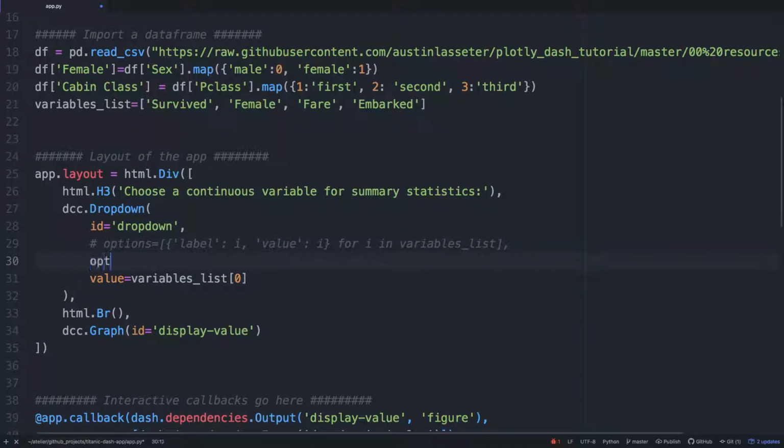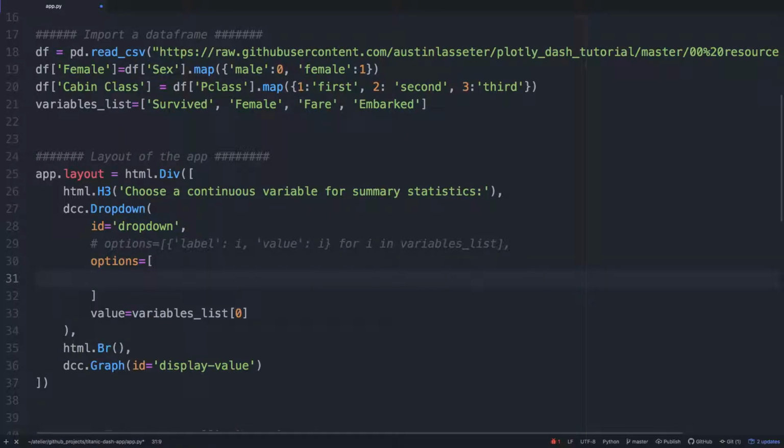You can, of course, have done this the long way and said options is equal to a list where label is equal to, and I'll just do a couple of these here. Label is survived.